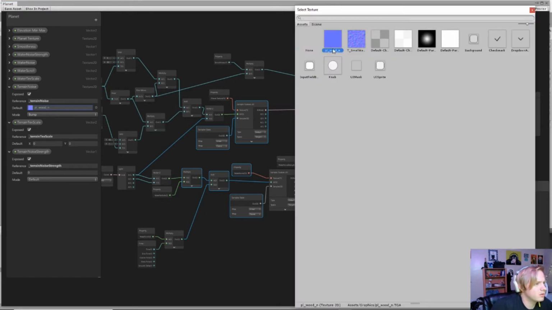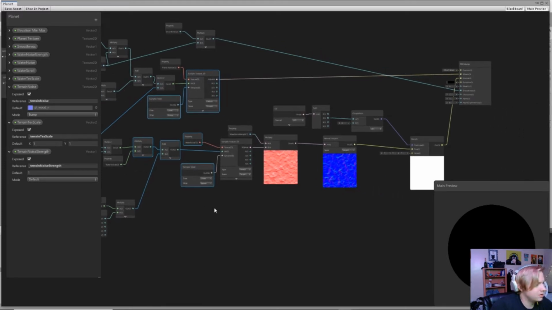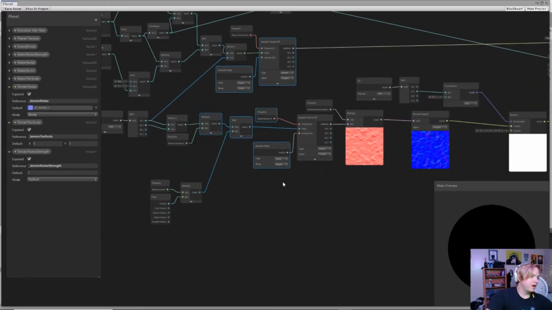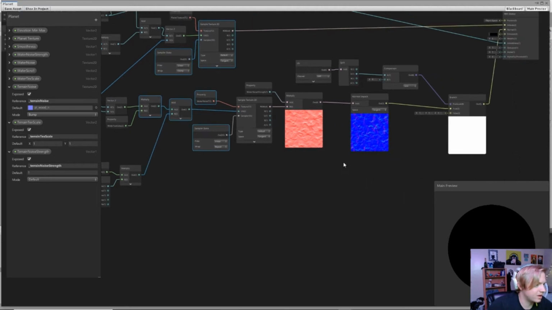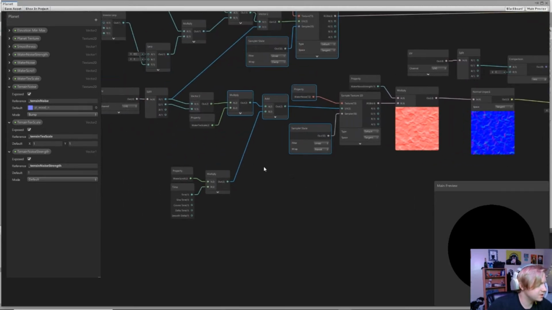Terrain noise, make sure we grab this. So we have this there. The text scale, we want to have a default of 1, 1, and the strength also 1. So we got all this stuff, looks like it's set up correctly. And so very, very similarly, almost exactly the same, we're going to create, the text scale will be there.